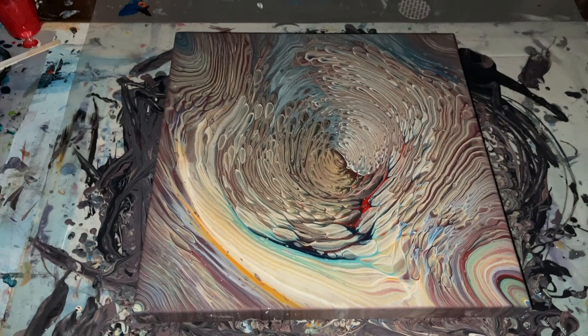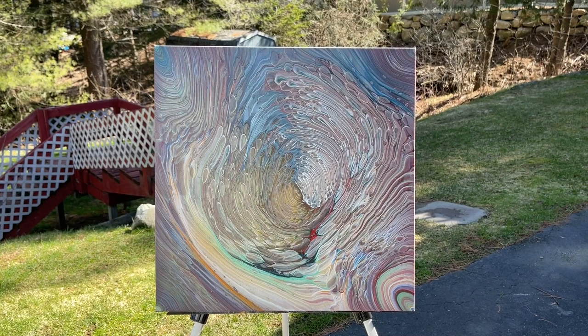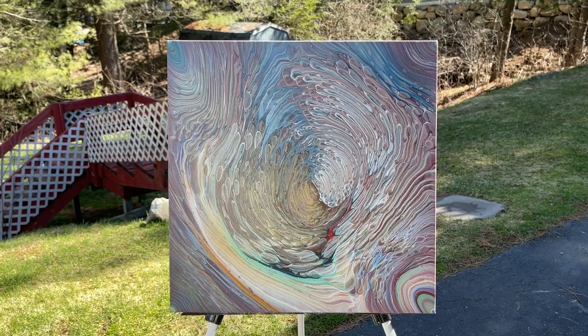All right, here's the dried result. Sorry for the background noise. It's beautiful and sunny here today, and everybody's out doing their lawn work. So check out the fingerlings in this. The color scheme, just beautiful. I'm going to put Liquitex Gloss Varnish on this, not resin. It's going to really make these colors come back bright and vibrant. So let me bring you in here.